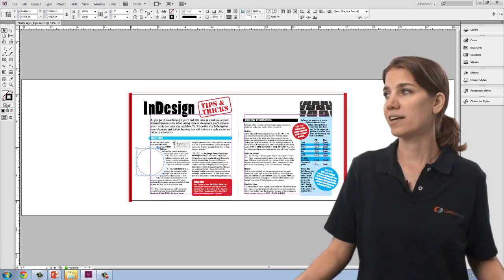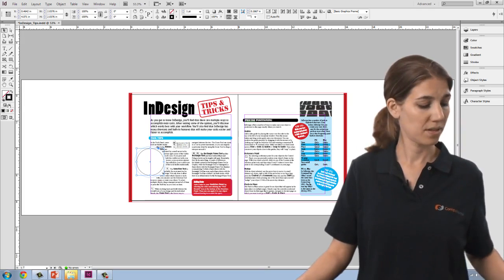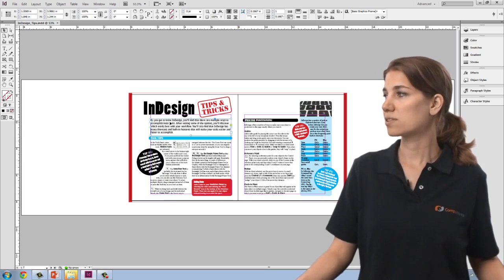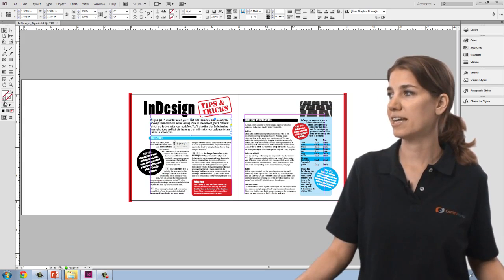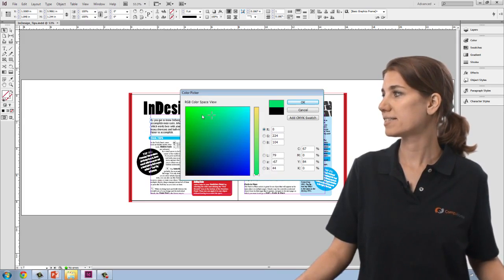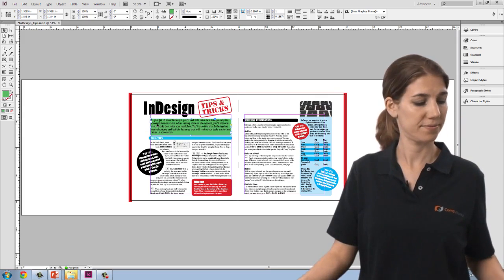I also have two icons that show me whether I'm working on the color of my frame or the color of my text. I'm going to hit Control-Z to undo that default, and I'm going to click on a different box. Right now you can see that any color I apply is going to apply to the frame behind my text. So if I double-click and select a fill color and say OK, you'll see that turns my box green.